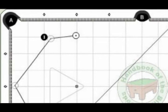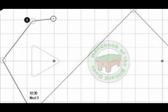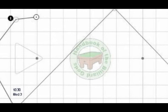The running English doesn't have much effect off the first rail since the angle is so shallow. In the second rail, the running English shows off its effect. The angle out is increased and also increases the up-table angle. The cue ball does come into the third rail with reverse spin.